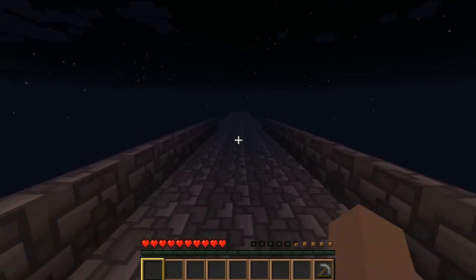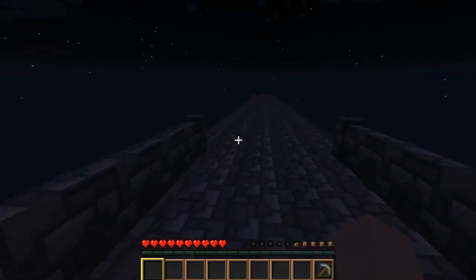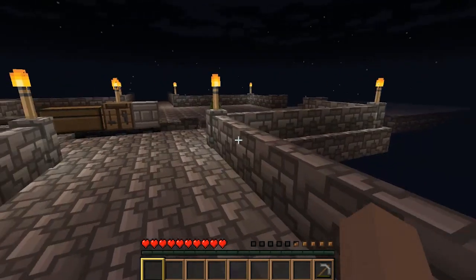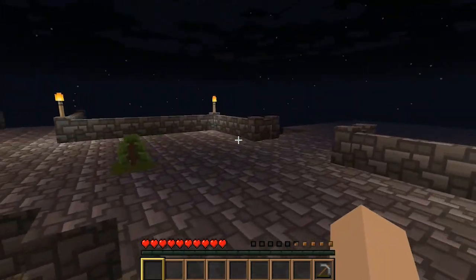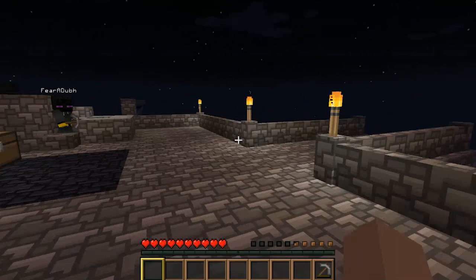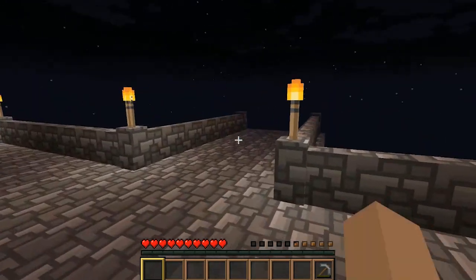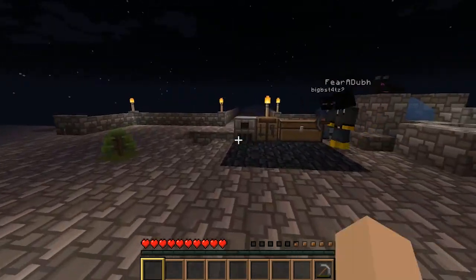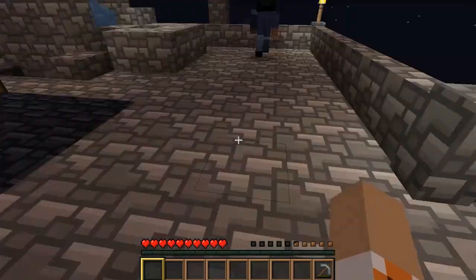Where are the mobs at? Where the mobs at, though? There's no mobs. I'm surprised we haven't had any mobs actually, because usually it's full, isn't it? Yeah. Normally it is full. Because the last time I did one of these, they were just spawning everywhere. Because the islands aren't so big.